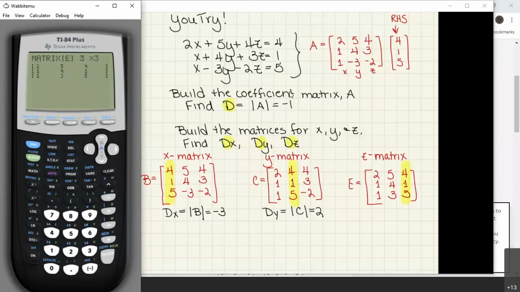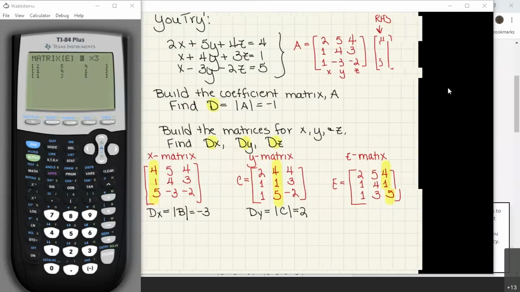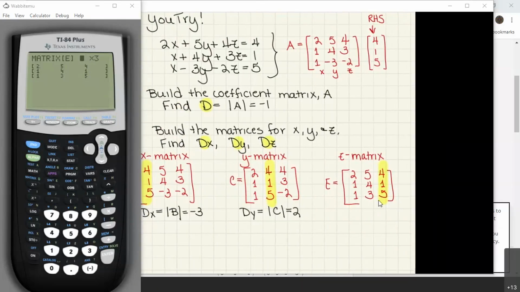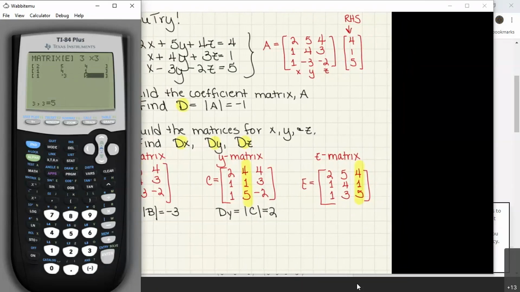Okay, so this is my right-hand side, 415. Okay, 254 is correct. I'm just checking my two first columns. Ah, see the problem? The problem's the negative sign here. Okay, I lost my negative sign on my 3. Okay, so I'm going to arrow through the matrix and replace my +3 with my -3. Okay, so here was my problem. This was supposed to be a negative.